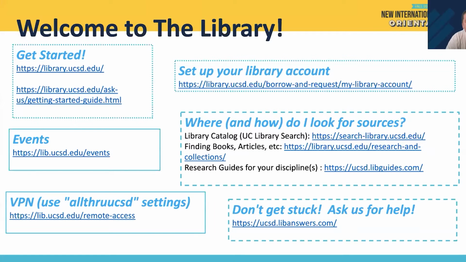The other important one for you is research guides for your discipline, ucsd.libguides.com. That is where we've broken up the library into smaller pieces. So we have guides for every area taught on campus, and they're good tools. They pull out the relevant databases and the relevant resources available for you. So that is a good tool for you as well. So if you're an economics major, you want the business databases, you want that type of material. You don't need the chemistry databases, right? So it makes it more specialized for your area studies.